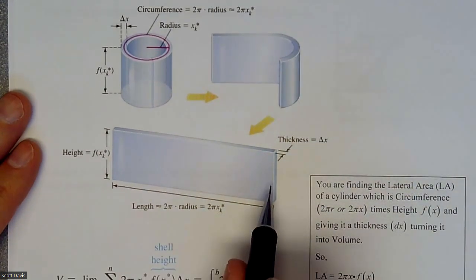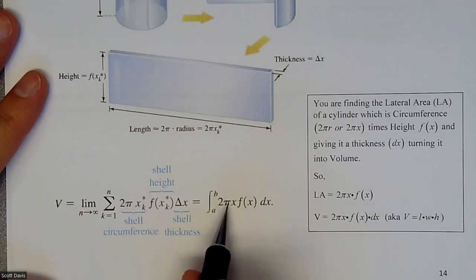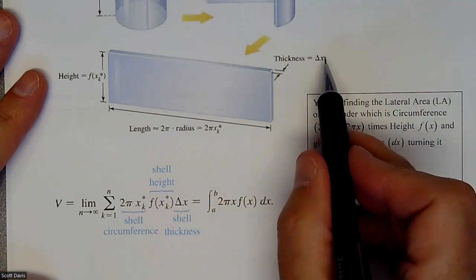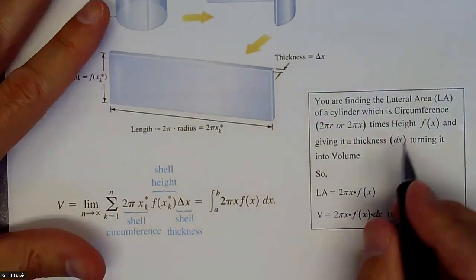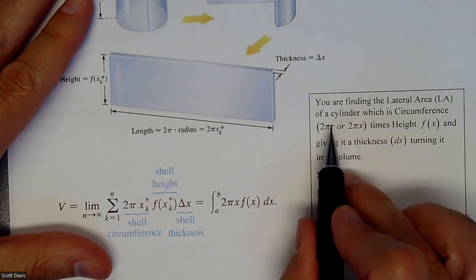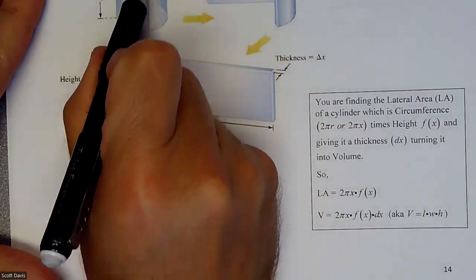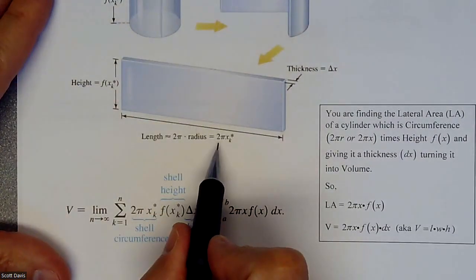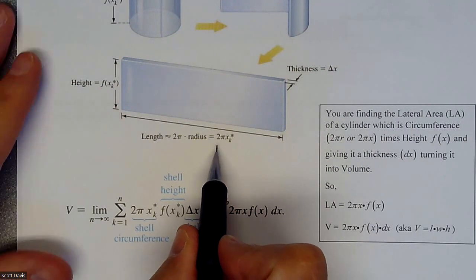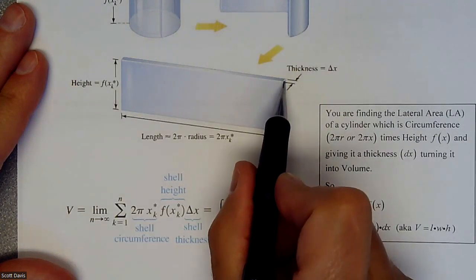What we're going to do for ours is focus on this piece right here. What is this piece? This dx is our thickness. And this piece right here is finding a lateral area of a cylinder, which is its circumference. So this length, when you had it rolled, was circumference. To find a circumference, it's 2 pi r. Then we need a width times a height, and then times the depth to it.